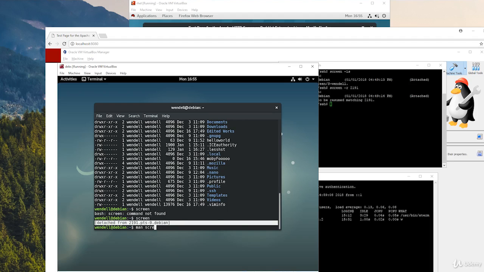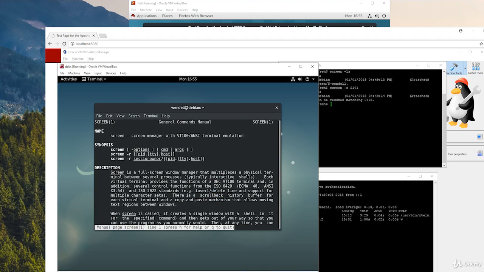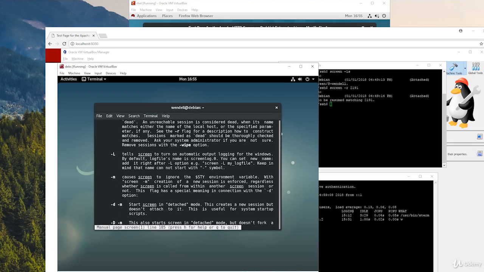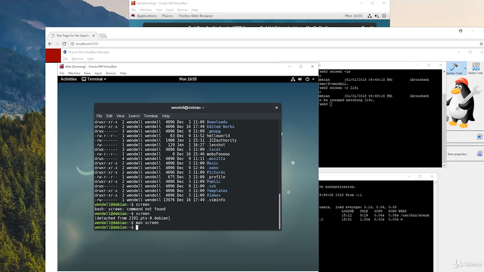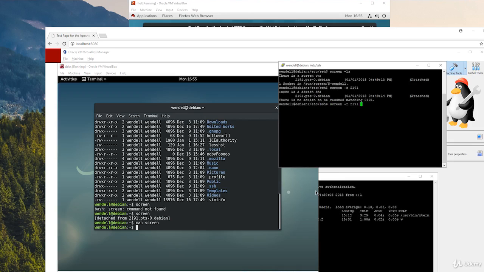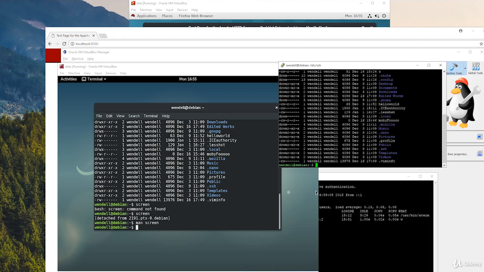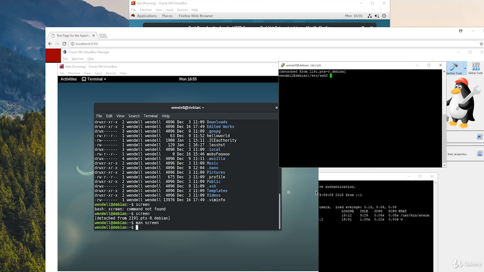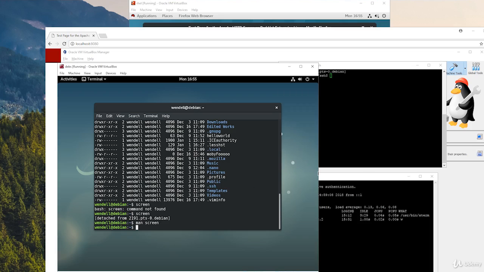We do man screen. Screen is a full screen window manager that does stuff. It's managing things from a text standpoint, though. So now we can do screen -ls. Now it says it's detached. So we will be able to attach to it. And so now we're exactly where we left off. I'm in the same directory, same command history, same literally everything, even colorization, the whole nine yards. Maybe I want to do Control-A and D. I'm detached again, and then I can actually run and do stuff.